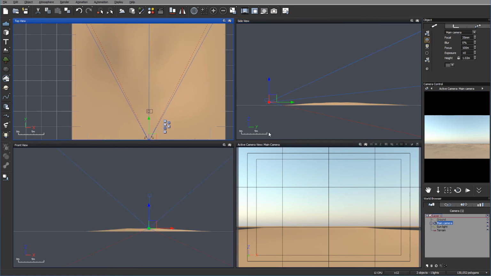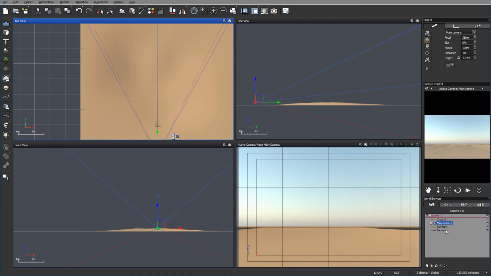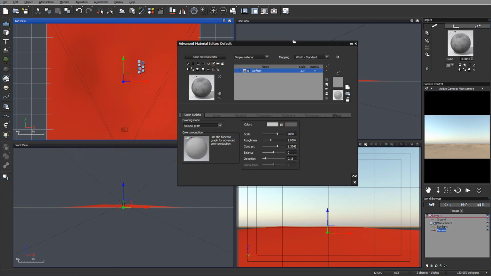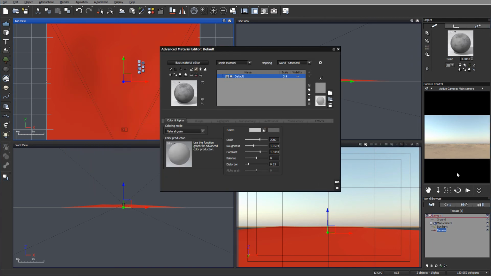Let's add some plants a little bit on the ground so I know how high they're going, and we'll go with the first working material on our ground. You'll notice right here we have our simple sandy grayish look. Because the sun is warm, it looks a little bit brownish on render, but you can see the material is actually darker gray.